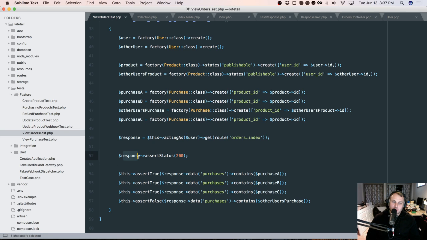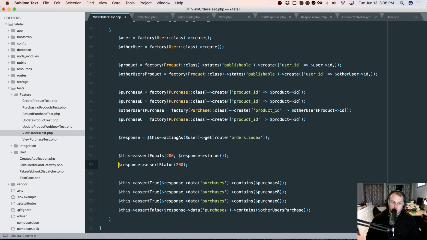So I can take this response and assert that its status is 200, right? That's really cool compared to assert equals 200, response status, which is the alternative way to write that. It's also nice because you could provide better default error messages, because you have more context here. If this failed, you would just get failed asserting that 404 equals 200. In this case, you could have a custom message on the test response.